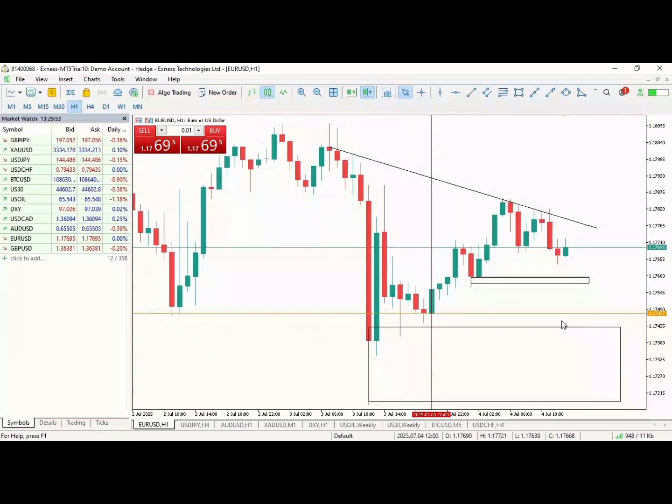If price comes and breaks through this level or the zone, whatever you choose to call it, it triggers the sell. So you see with the buy limit, the price is down. But with a buy stop, the price is where the sell limit was. And with a sell stop, the trade is where the buy limit is. So look at it this way. For the buy limit, where the buy limit is, that is where the sell stop sits. If you're looking at a breakthrough, like the market breaking through that zone and continuing with the sells.